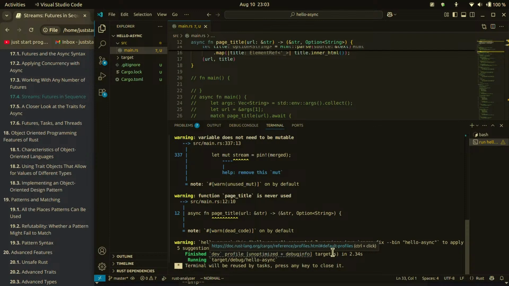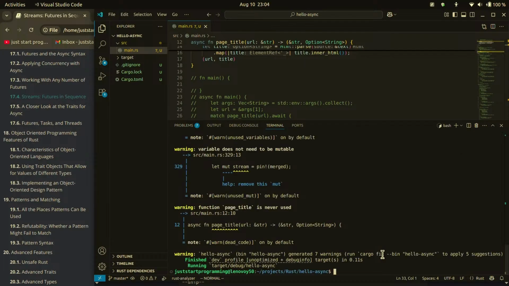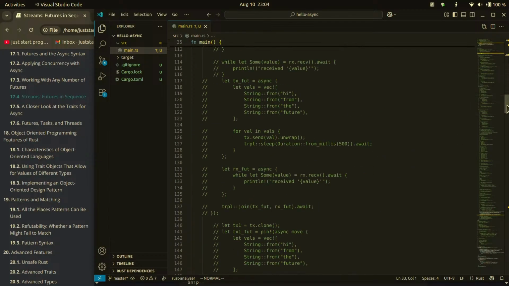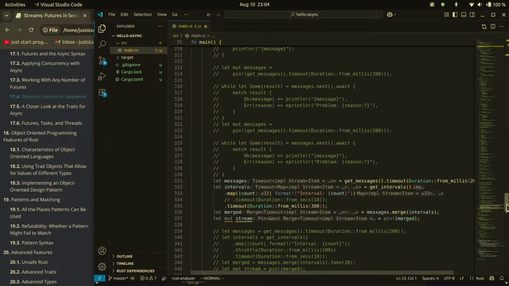Finished. Nothing was there. Nothing seems to be working from this example, and I don't know why.